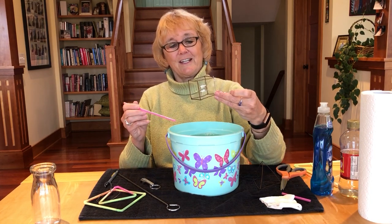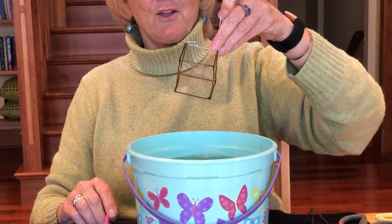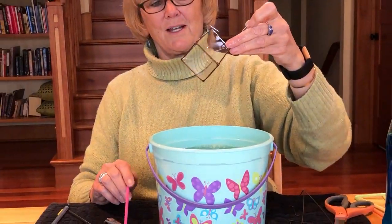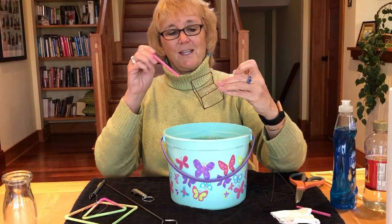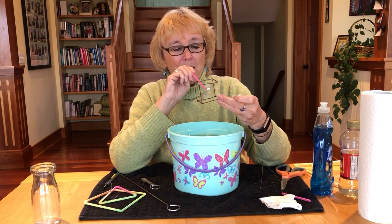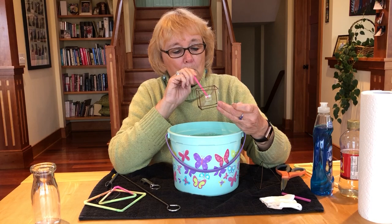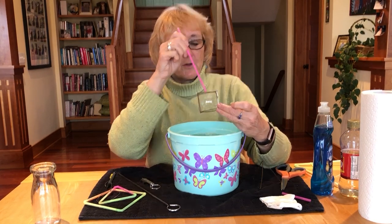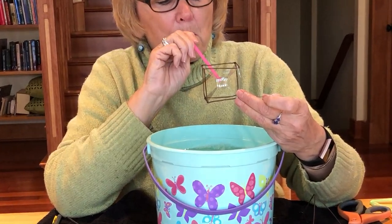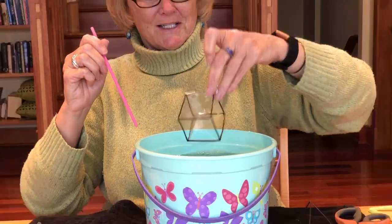Oh, and look at that, I didn't even have to blow the bubble, it came right out. Notice that I have a cube within a cube right now. A cube within a cube, and there's some interesting mathematics about that as well. Let me see if I can enlarge it. Without bursting it, I don't think I can. No, I did not succeed.